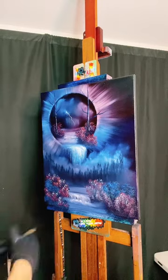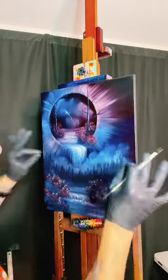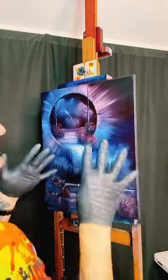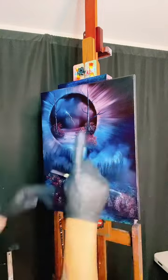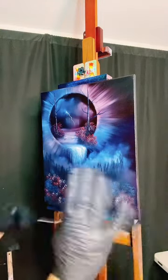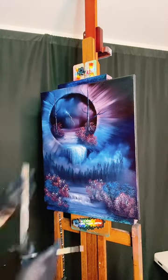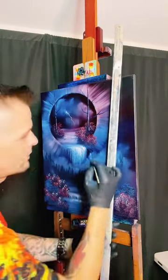And Airy Fairy Faye, you bought the painting during the show, so you get to add your birds into the portal. How many birds would you like? Just you? Do you got cats? You got a husband? Boyfriend, anybody else? We could just do one single bird. You do whatever you want. You tell me. Pin in the comments, and I'm going to go add my little family flying through the scene over here. My little birdies.